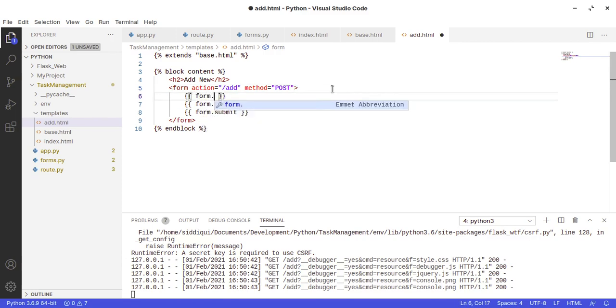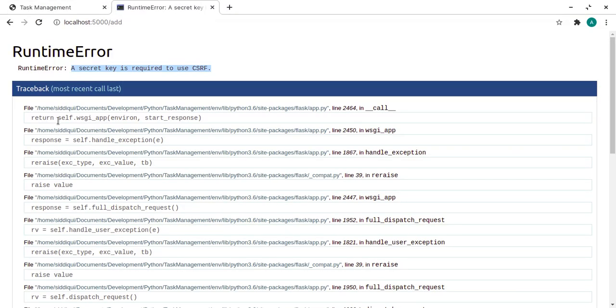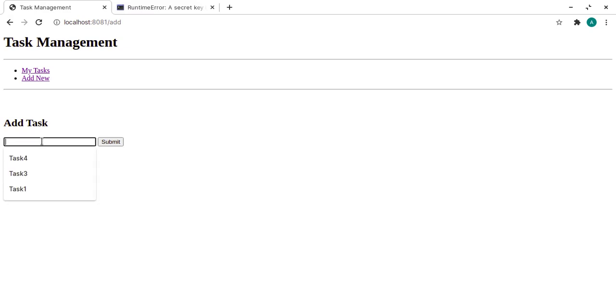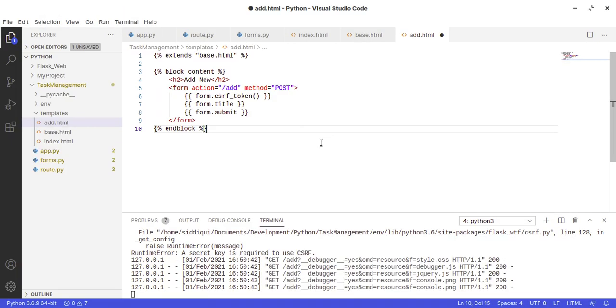Okay, so for this one we have to do one thing: form dot csrf underscore token. So together with the form, all this title, these things, we also send the token, but this will be hidden, so the user will not see it. But we can obviously see it from the inspector in the backend; from the front end here you will not see it. Here only the text box and the button will be visible. Okay, but we have to do one more thing.